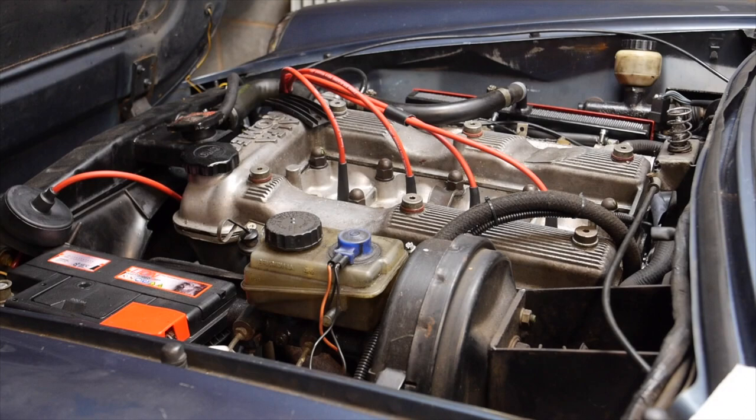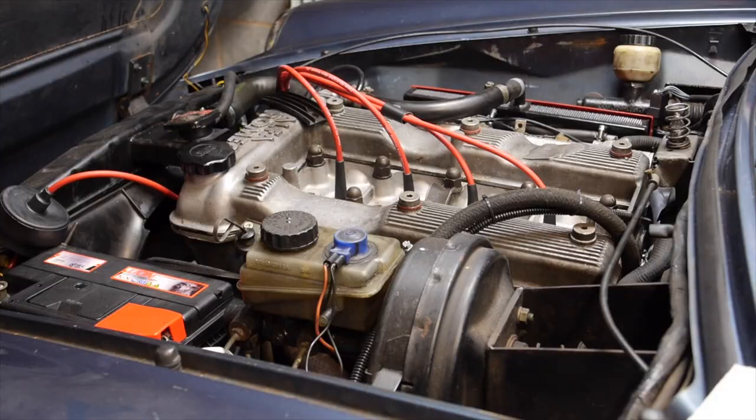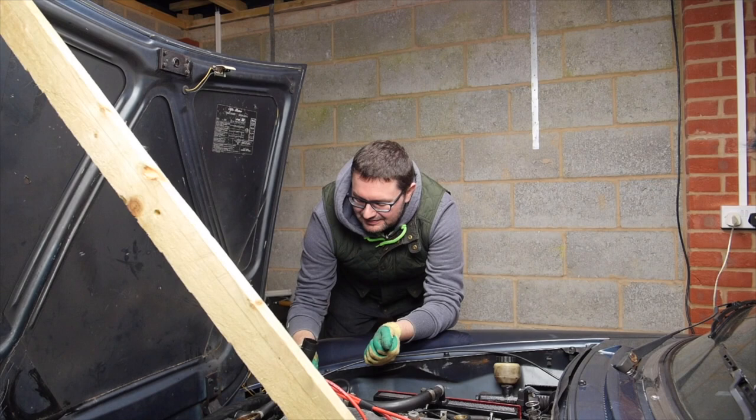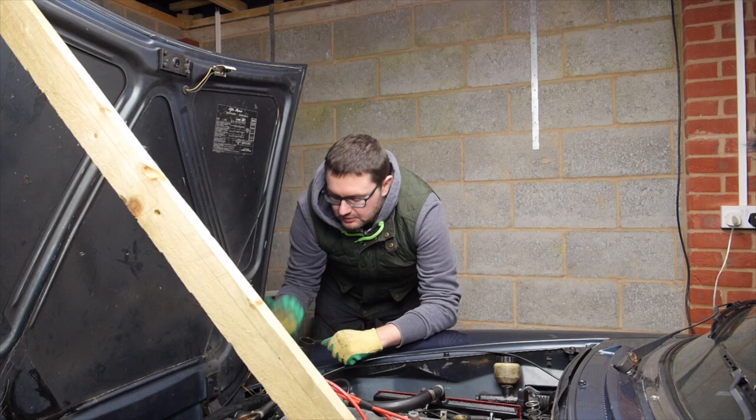With the engine running we're going to leave it for 10 minutes to warm up with the heater valve open, letting everything circulate through, then switch it off and leave it to cool for about half an hour to 40 minutes, then drain the coolant again. The car has cooled down and I've drained the water out of the radiator — it wasn't too hot so I didn't scald myself. That's all the cleaning solution, the rad flush, and the distilled water flushed out of the radiator now. I've run a little bit more water through to flush out the remaining solution, disconnected the top hose, and I'm just about ready to get the radiator out.